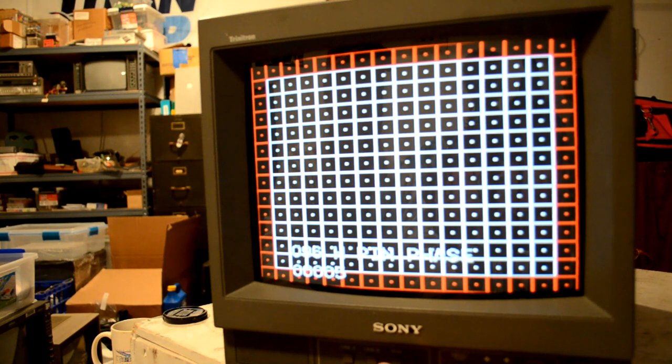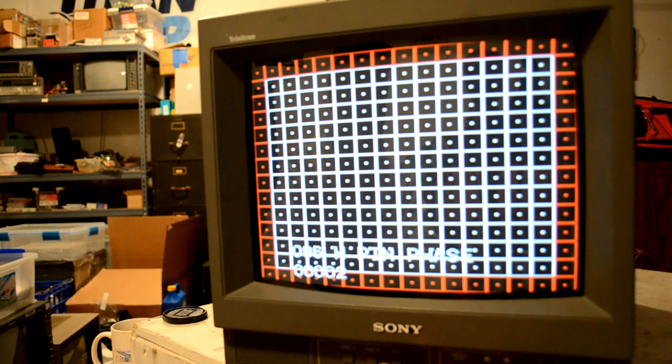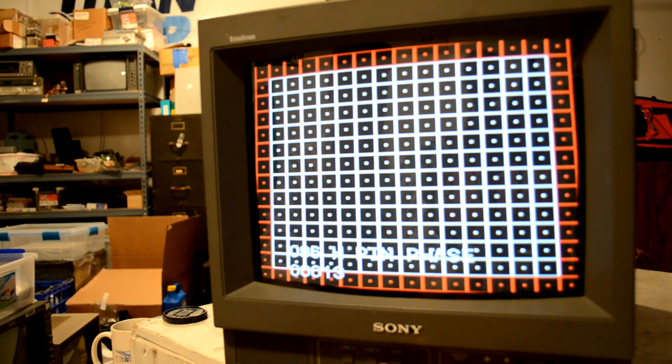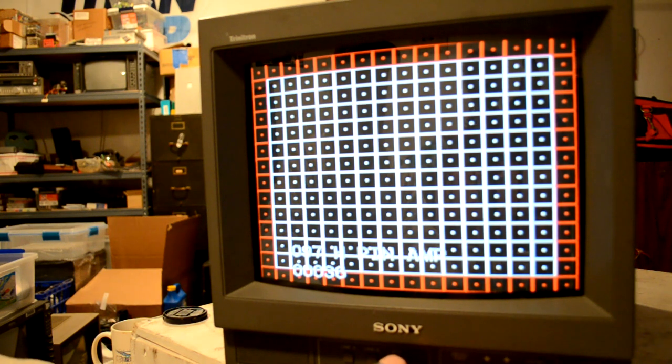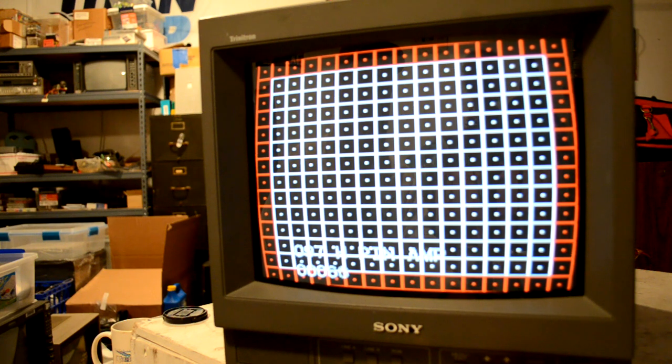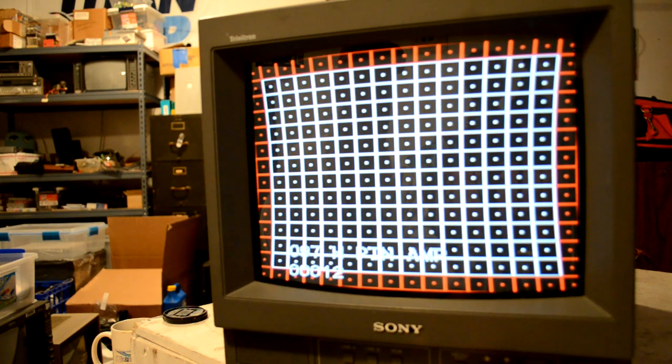Pin phase is something that we can show here. So that's the actual angle of the screen. And our pin amp, which is going to be our corner pin cushion settings. And this is our entire screen. So this actually has a larger amount of adjustments you can make to that.